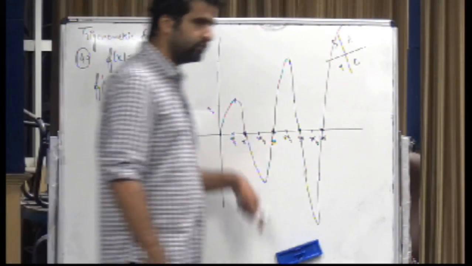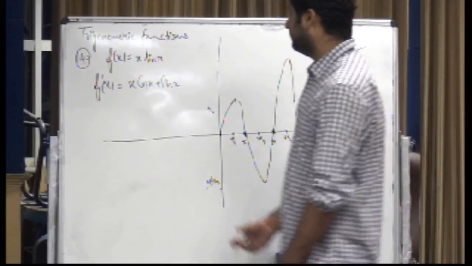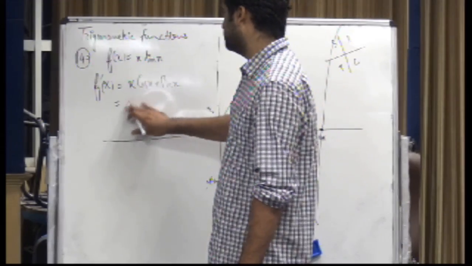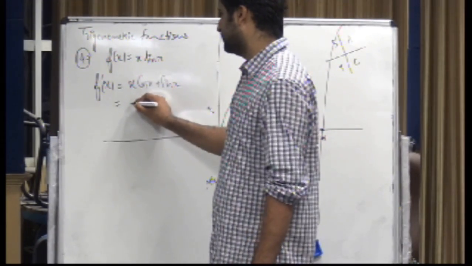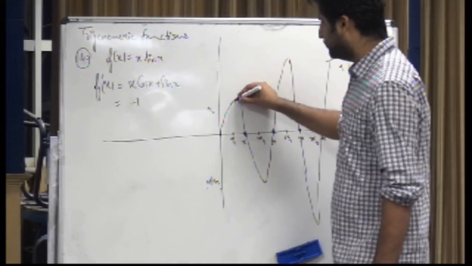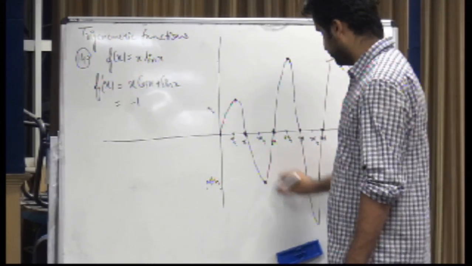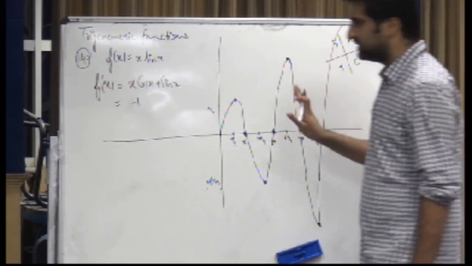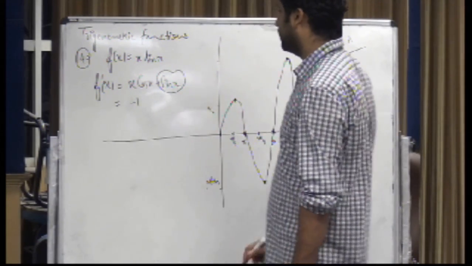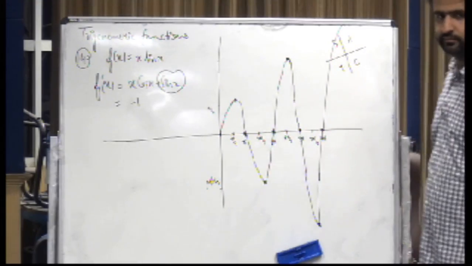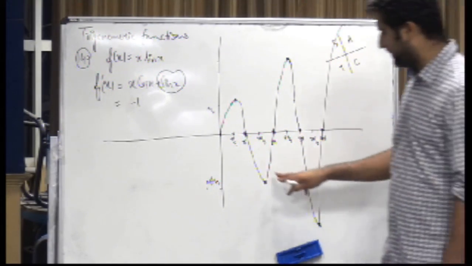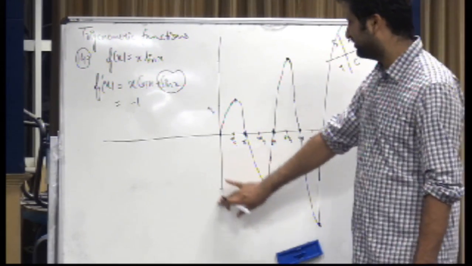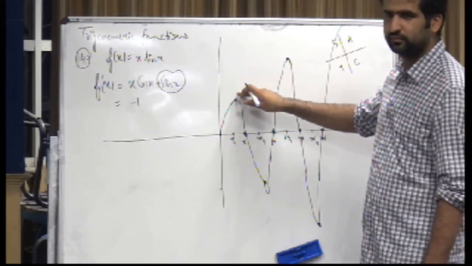So at x is equal to 3 pi by 2, we are getting f dash x is equal to 3 pi by 2 times cos, this is becoming 0, and sin 3 pi by 2 is minus 1. So at all these values, x cos x is becoming 0. At all these peak values, x cos x is becoming 0, but we are only left with sin x, which is becoming plus 1 and minus 1 alternately, right? So yeah, we will not get the peak values, but it will rise a bit more, and then it will fall. So the peak values will be greater than this one, slightly greater.